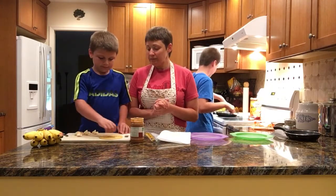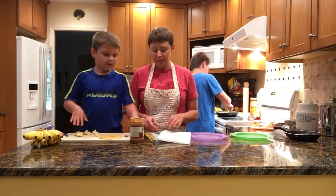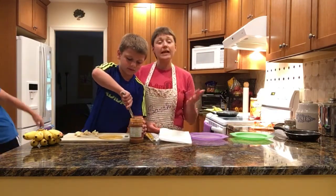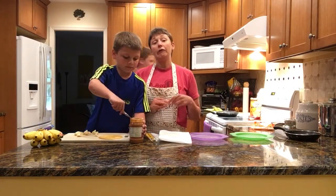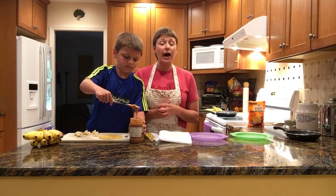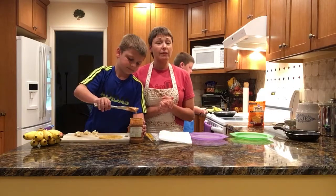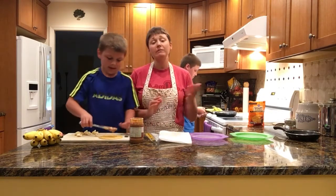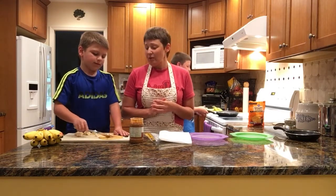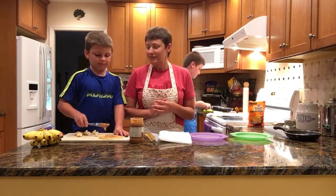Joshua is going to take some peanut butter and spread it. You can use peanut butter, almond butter, or Nutella — Nutella is probably not the healthiest thing, but you can certainly use it. You can also add some local honey to help with allergies. It just really comes together quick and they can make it for themselves — maybe let you sleep in in the morning. Maybe. Or maybe they'll come running saying they hurt themselves.